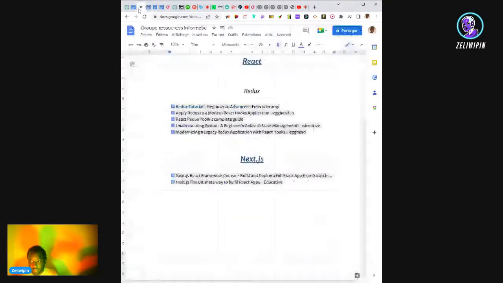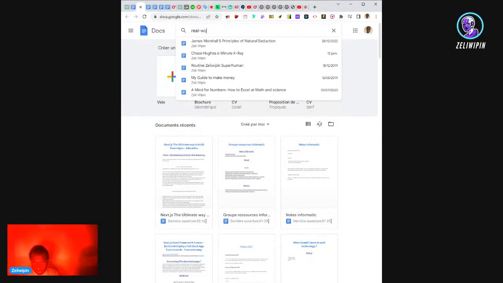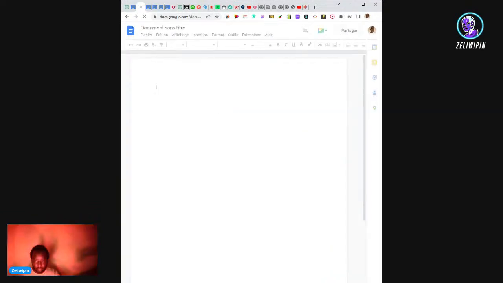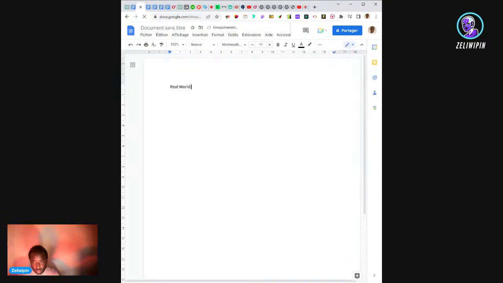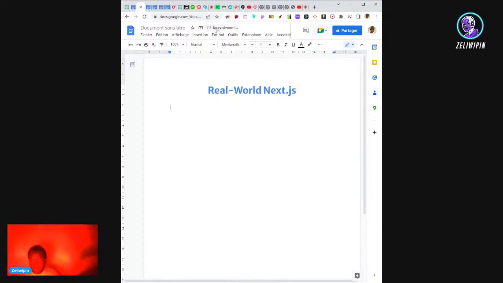So I will create a new document. I will take a book named Real World Next.js, because now I'm convinced by the power of server-side rendering.